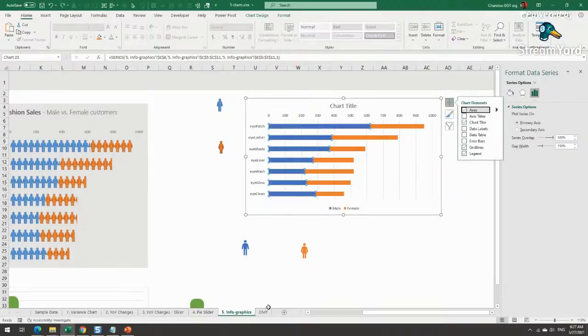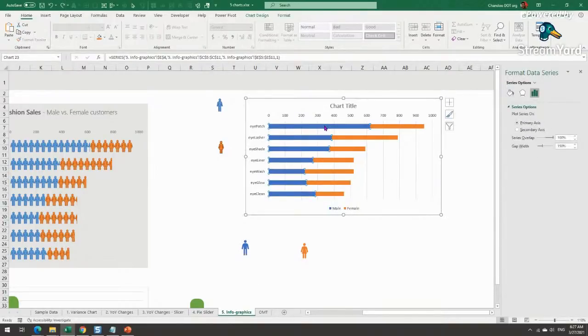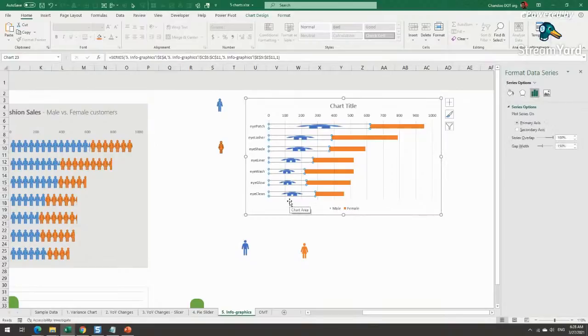Let me repeat this whole thing again. Select this, Control C, select that, Control V. So now you get a man symbol pasted here, and then that symbol gets stretched depending on how big this value is. Okay, not terribly useful. In fact, it looks ugly, if you're honest, but that's that. Now let's go and tweak this a little bit.